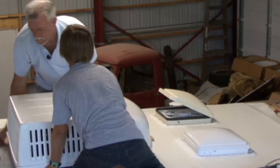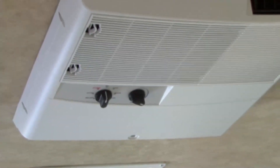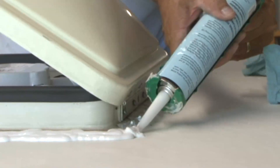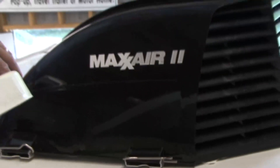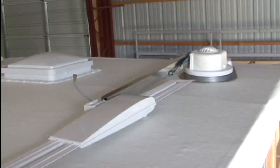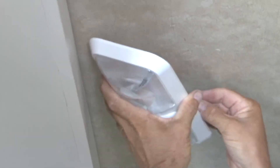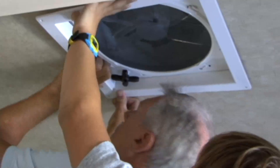Installing a roof air conditioner is not difficult. You need to make sure and follow all the electrical codes and read all the installation instructions prior to installing the AC unit. With this air conditioner, we have enough cooling power to turn the old trailer into an igloo if we want to. After the new roof was installed, we installed the new air conditioner, the power roof vents, vent covers, the tank vent caps, and the new motorized TV antenna. Then we moved to the interior of the trailer and installed our overhead lights, wired the 12-volt roof vents, and installed the stereo system.